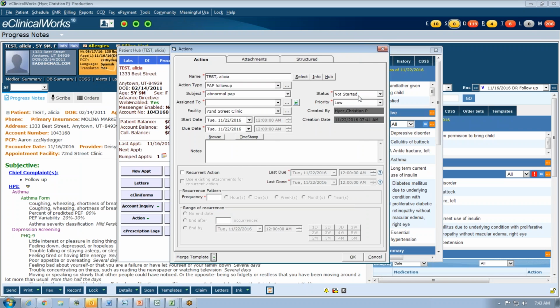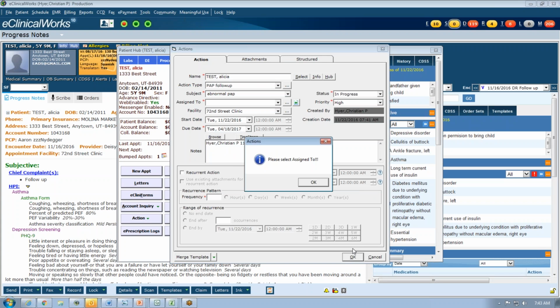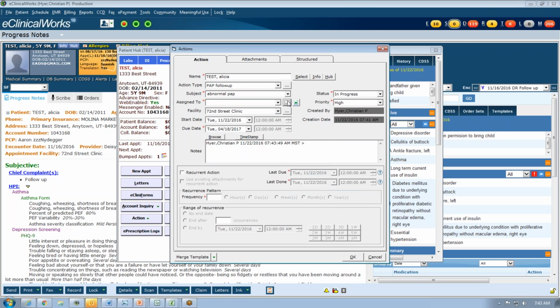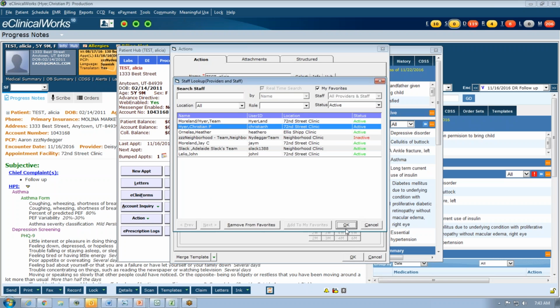Make sure you click in progress. Again, big take-home message. You can change the priority to where it's high priority if you want, and then make sure jelly bean red instead of yellow. That's kind of cool. And then again, your due date, however far out you want, and you're going. And that's pretty much it. These are not one of the more intuitive things, I guess. Timestamp, whatever it may be. Click OK. You gotta make sure you assign it to yourself.